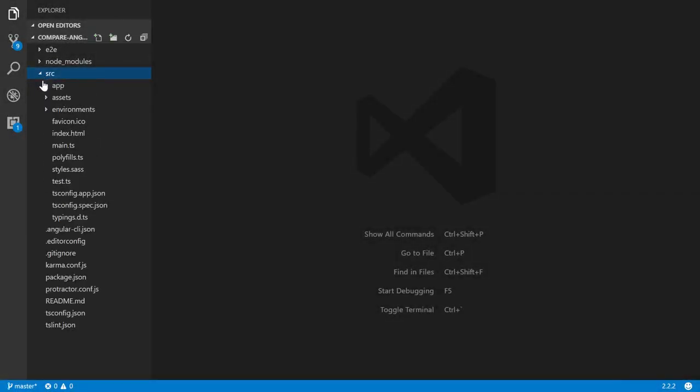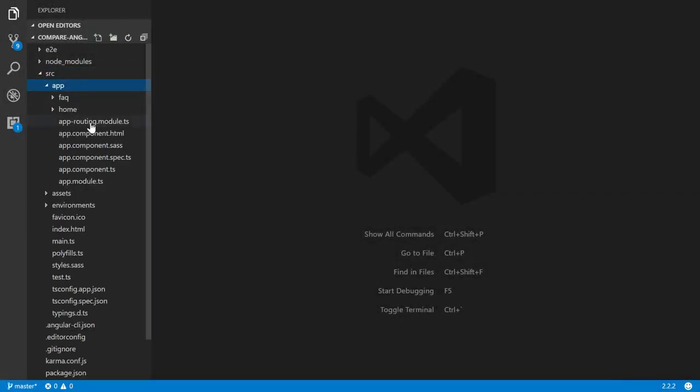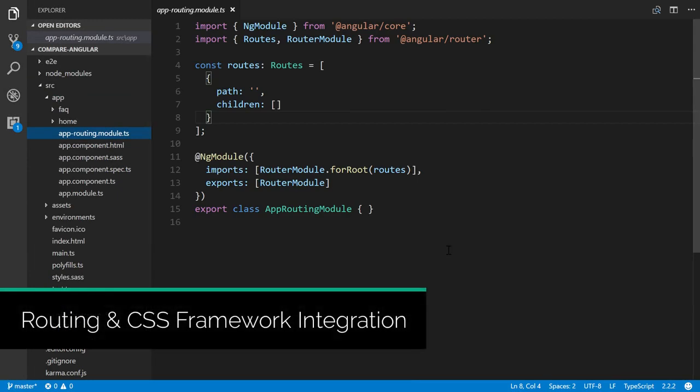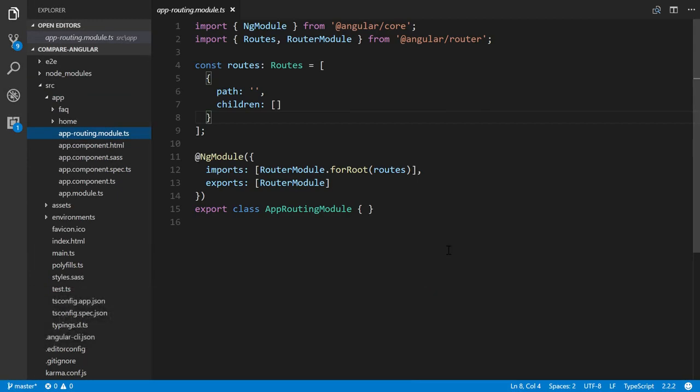Okay, so in our source app and app-routing module file, this was generated when we added the routing flag when we started the project with the CLI. All right, so this is really straightforward. The only thing we have to worry about is this object here contained within this array right here. And for each path that we want, we designate a component and we separate them here with commas. So the first one is going to be for a home component.